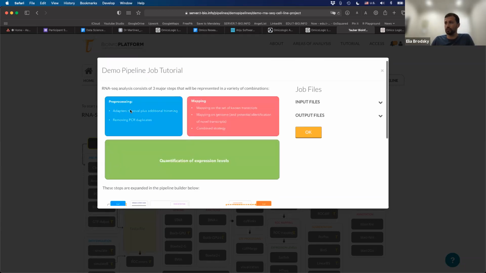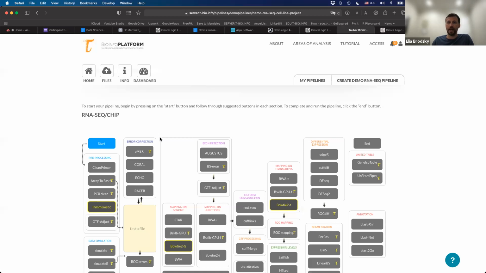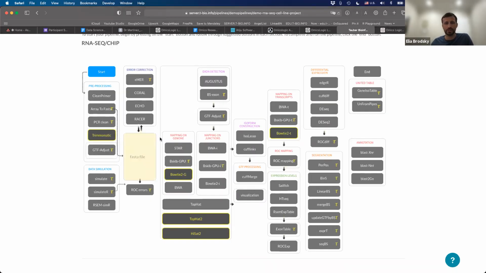After you finish reading through this first pop-up, you can also open up the input files and the output files. Here you can click on OK. Now a limited selection of options is highlighted based on your previous selection. Since we have loaded a project on the transcriptomic analysis of cell lines from different breast cancer subtypes, we now have to pre-process or clean up the reads that came from the sequencer.